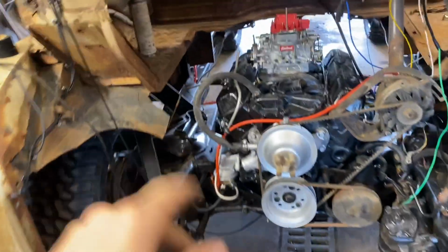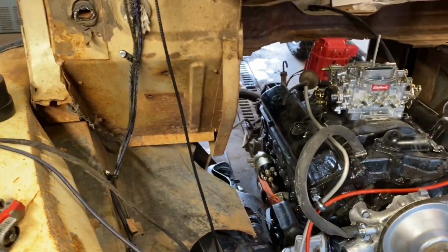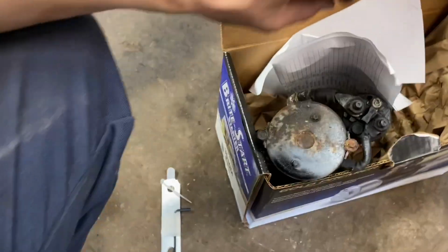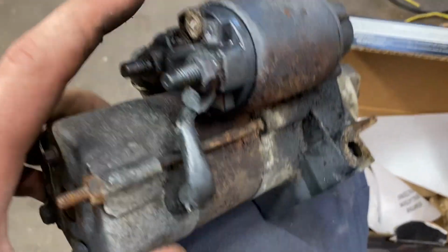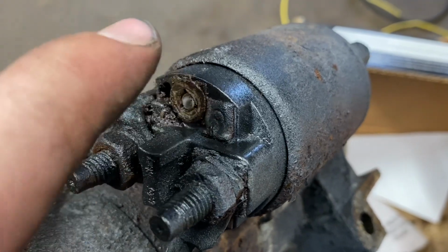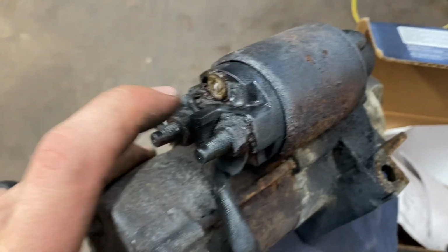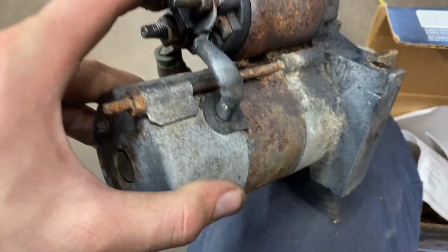Just replaced the starter. It's a new starter down in there. Unfortunately, that one's one of the big suckers. This one here was one of those nice little mini starters you get on like a 96 and up Silverado or anything that came with a 350. But problem is, see that lug right there, that's where the igniter wire, if you will, that triggers the solenoid to turn on to start the engine, bolts to. Well, I snapped the dang thing off.